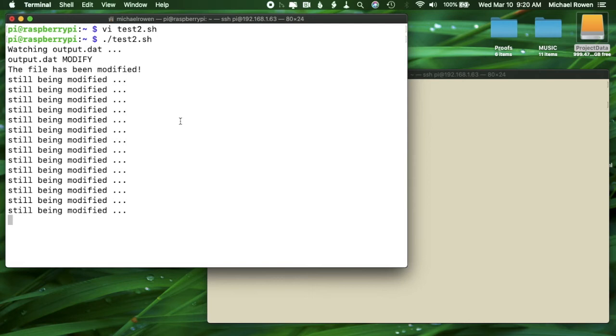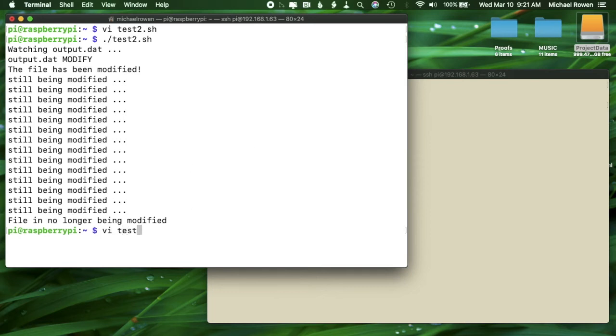Okay, now it's hit the place where it's stopped being modified and we're waiting the 10 seconds. So if it goes 10 seconds without being modified, it will break out of the loop, and here we go. "File in no longer being modified." That should be "is." File is no longer being modified. So at this point in our script, that's when we could trigger doing something with the file, like sending it to the printer. So let's add that part now.